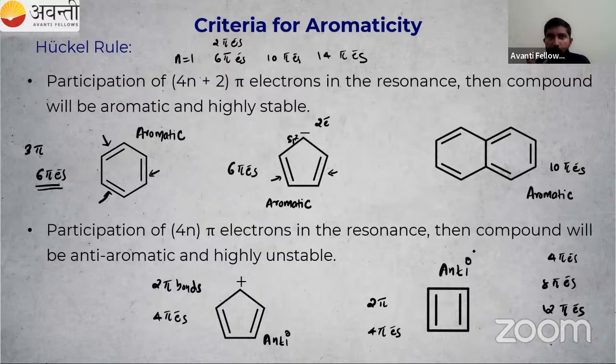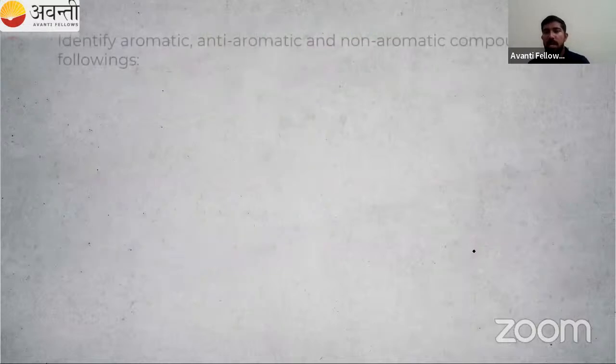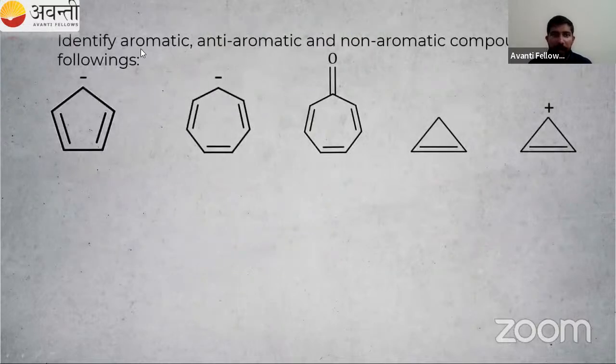So these are the different rules to identify whether a compound is aromatic or not, whether it is more stable or less stable. Okay, so note all these points. Then after that, I am going to give you a question. A very simple question. Based on the things that we have studied, you can easily answer it. So get ready. Take the pen and paper. You have to check all the conditions. Identify whether these are aromatic, anti-aromatic, or non-aromatic.